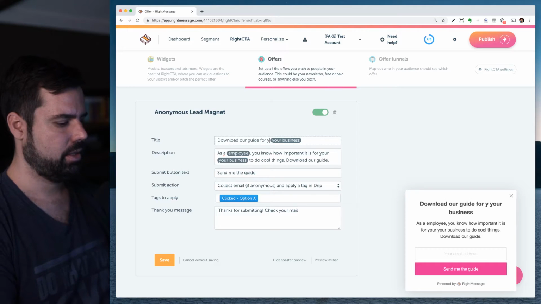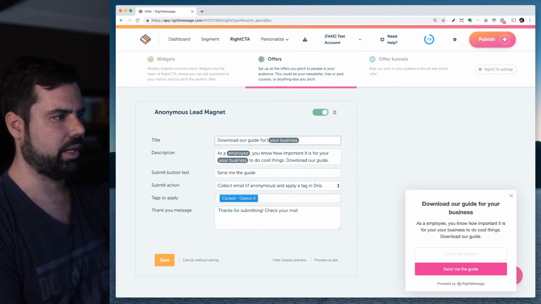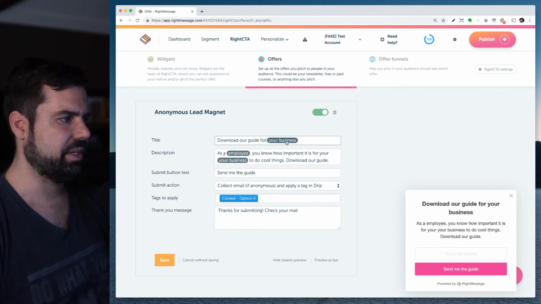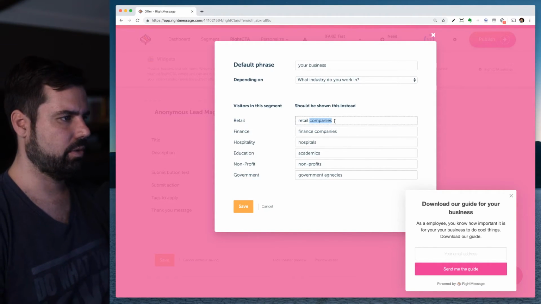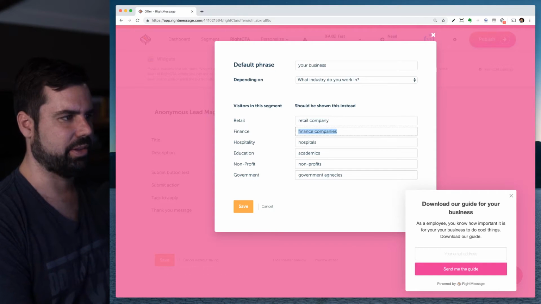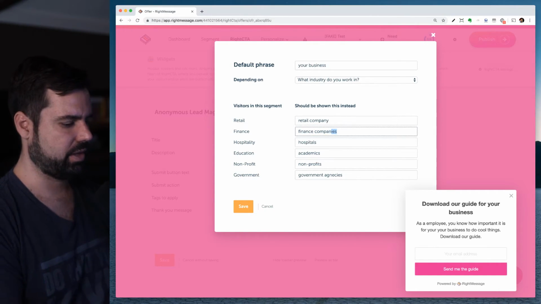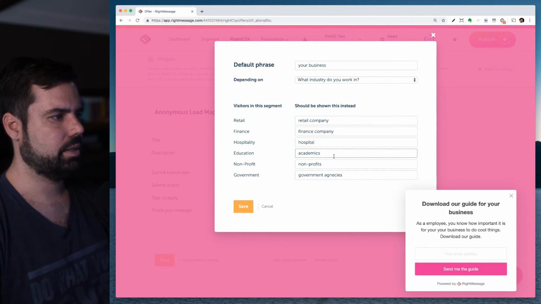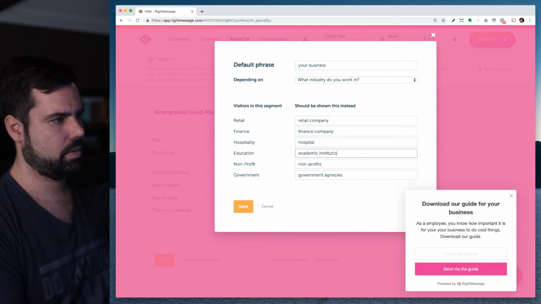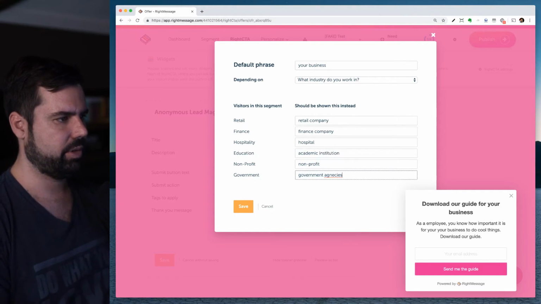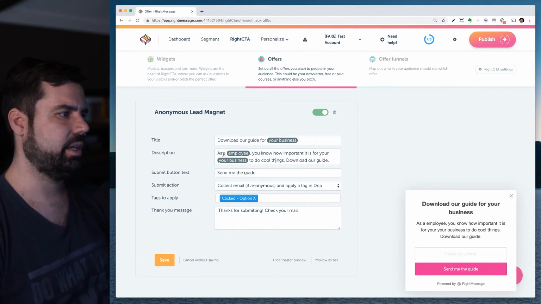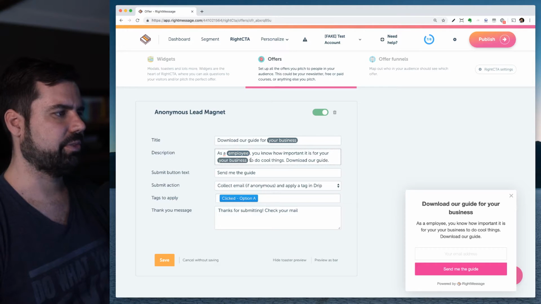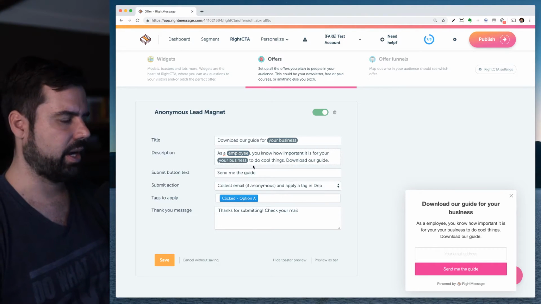I think it doesn't really matter, but remember I made this to be plural, right? Your retail company. I'm going to just make this singular just for the heck of it. Nonprofit, government agency. All right. So this is a little more clean, right? As a marketer, you know how important it is for your hospital to do cool things. Download our guide. Send me the guide.